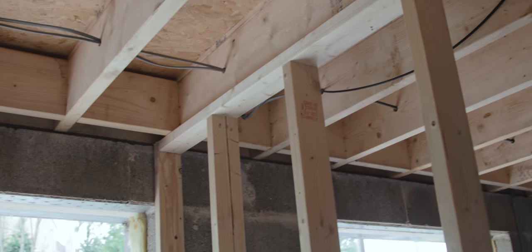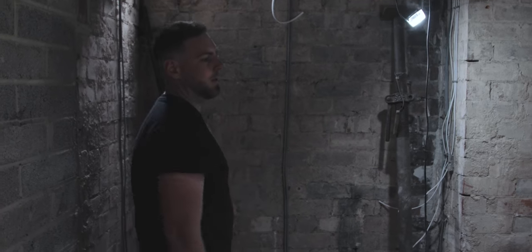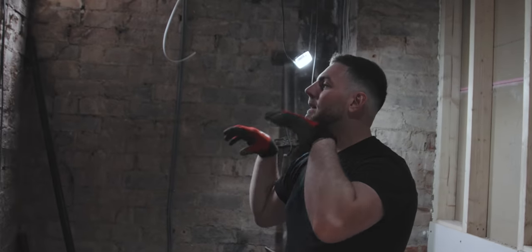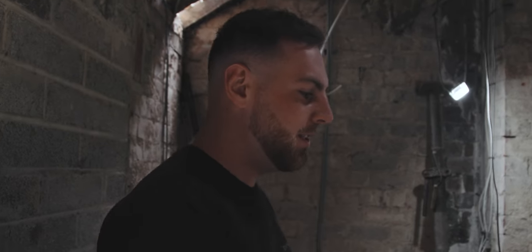Office, just about cleaned out, all first fixed. I'm gonna have a desk here, socket there for a computer, radiator, another socket, light switch, and I'm gonna have this as like my cave. This is gonna be like everything in here. She can do whatever she wants with decorating everywhere else, but this, I'm choosing everything in here.